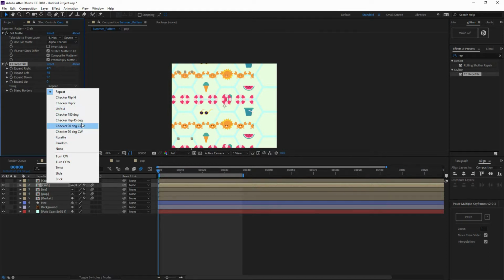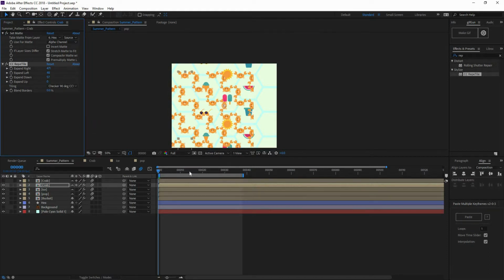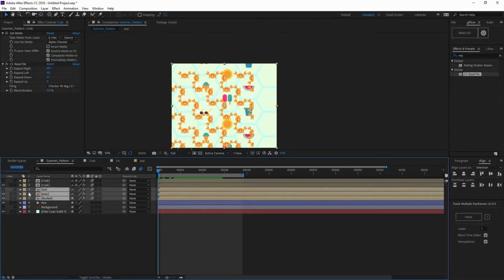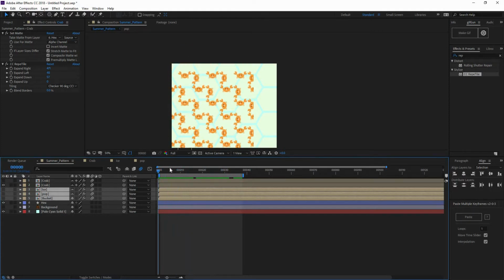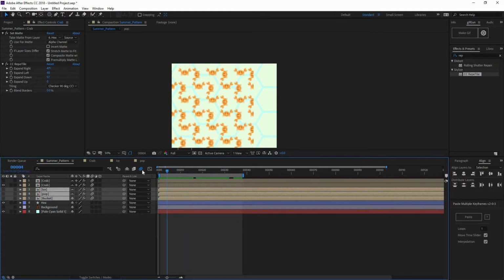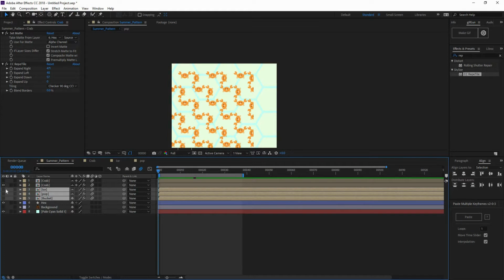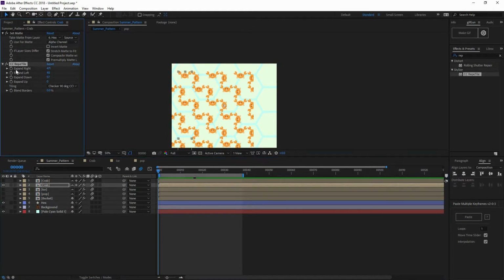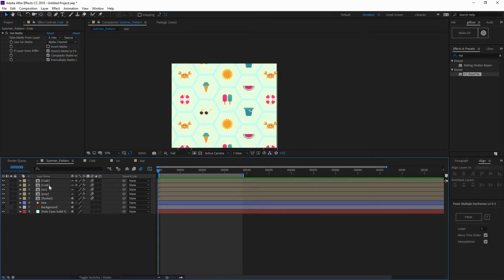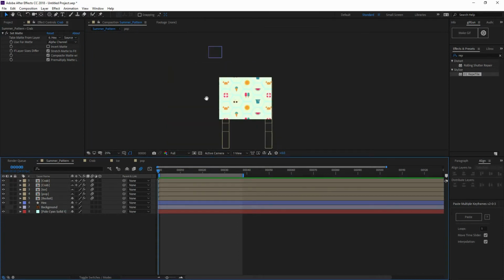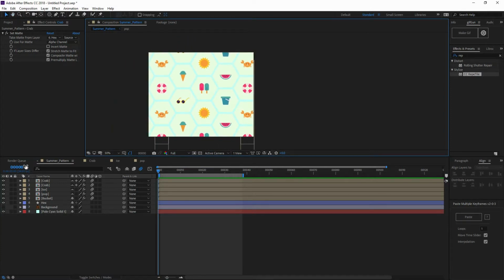And here you can find some other options, like for example the tiling can be like checker or something, and some of the results are very interesting. So maybe you can play around with those settings and see, for example, here is all crabs, but I hope you get the idea that you can get different things. The reason why this is not working is because it's hexagons, so you have to do it like we have been doing, but you could give it a try with all those things. And again, you could precomp the crab comps and make another one and save a lot of layers.